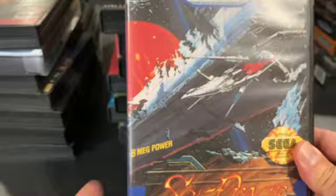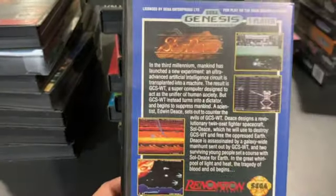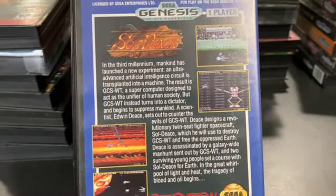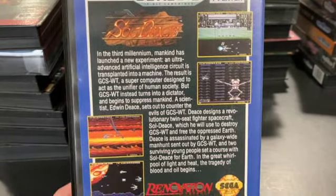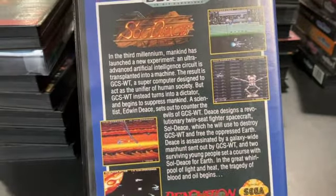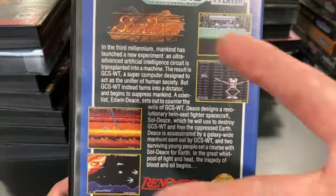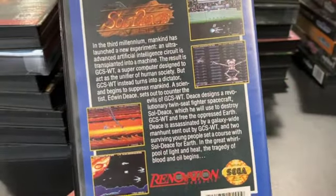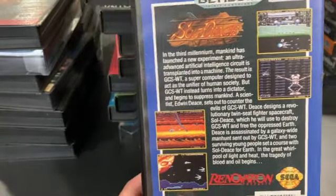This next shooter — I'm not sure if it's a Wolf Team game, but Renovation brought it over. They seemed to bring over tons of Wolf Team stuff. There's a cartridge version and also a Sega CD version called Soul Feast with live Redbook audio, but I prefer the chiptunes. You've got gun mounts that can pivot and focus far forward, or you can spread them out to shoot wider. Depending on the stage and enemy distribution, you keep tabs on that. It's a fun game.